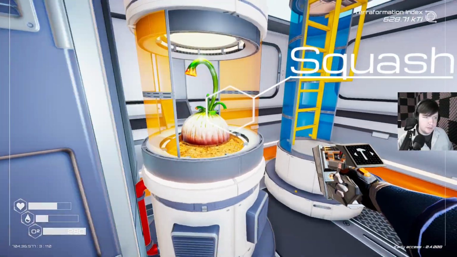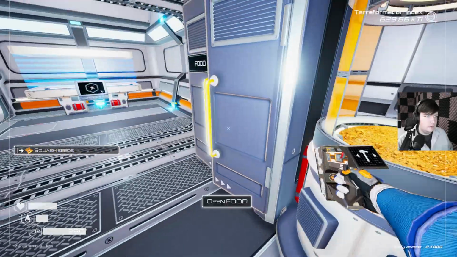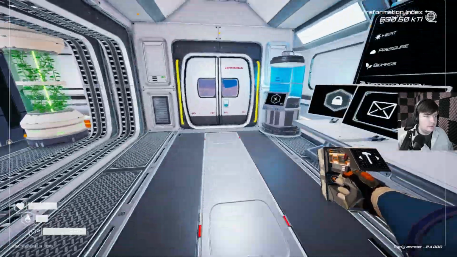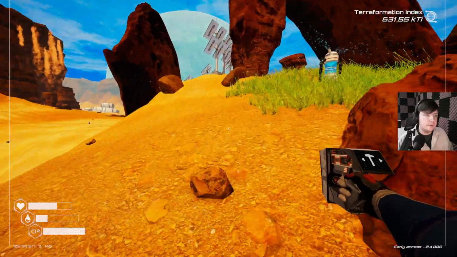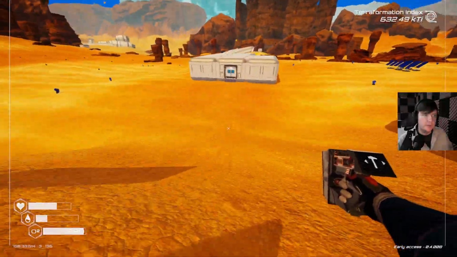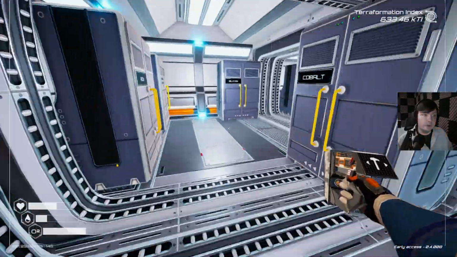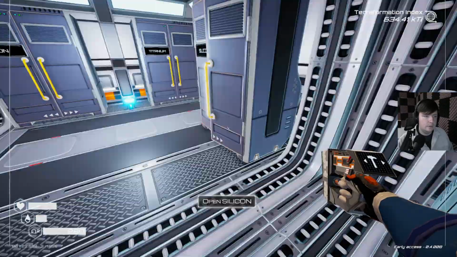So I want water to just be growing. If squash is done. That is like the one risk, I do have to go all the way over here and then back for my water, which is why I was saying maybe we should move our crafting stuff into here. And I might still.